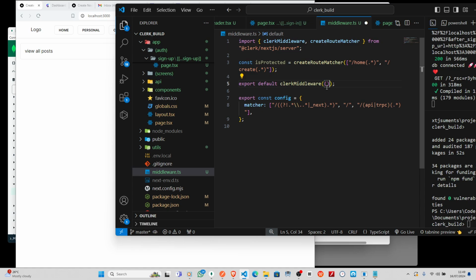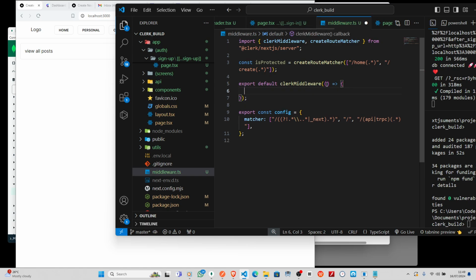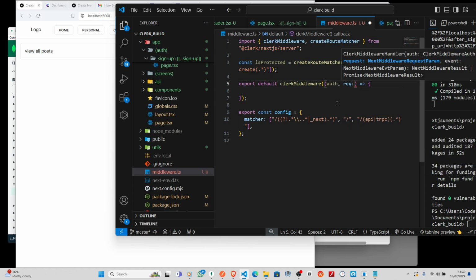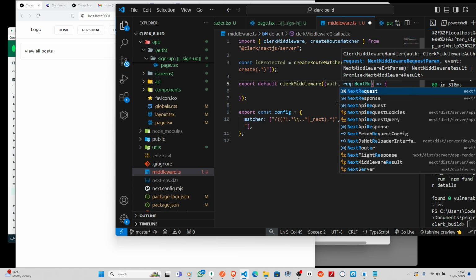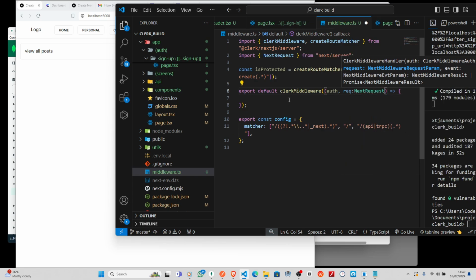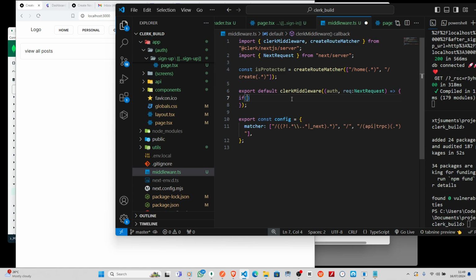One argument, which will be a callback. Now this callback will take auth as well as request. So if this is protected, then inside, passing my request, we make this auth dot protect.